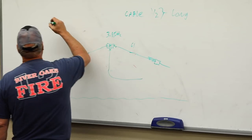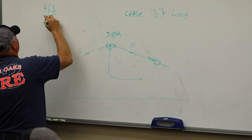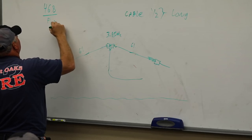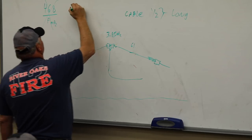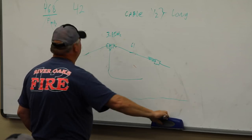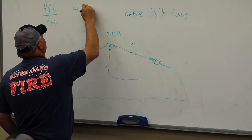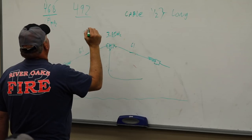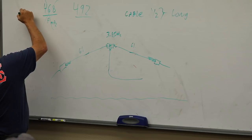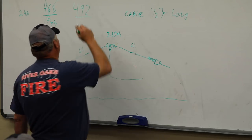Do we use 468? This is a trick question. No, because that already has the 0.95 velocity factor. Use the 492? You would already have to figure out what kind of coax you have. You said 492, so use 492. Or you can also use a quarter wavelength, which would be 246, if that's what we're looking for.